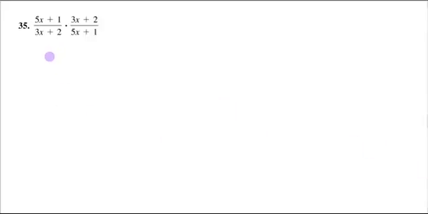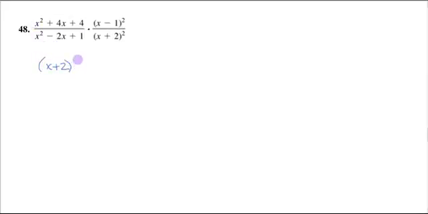That is our answer. Here I'm multiplying two fractions. I have some common factors I can cancel though. We have a 5x plus 1 on the top and a 5x plus 1 on the bottom, and those cancel. I also see I have a 3x plus 2 on the bottom and a 3x plus 2 on the top. Those will cancel. Remember that those all cancel as 1, so our answer is 1 over 1, which is simply 1. Now we have another problem here. We can't cancel anything out of this fraction the way it is because it's not factored. We have to have factors in order to cancel things. We cannot cancel the terms. So we're going to go ahead and factor the top. The top is x plus 2 times x plus 2.